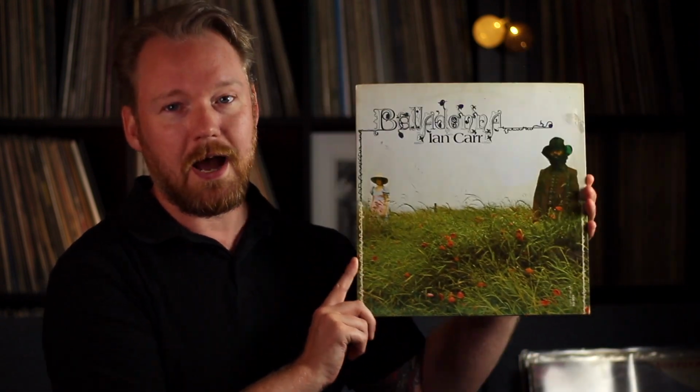Okay, so moving on to the top 5 most valuable Vertigo Swirl records. I've shown this so many times it's almost embarrassing now, and most of you, I think, by me saying that, know what I'm going to show you. But for you other people that came through Google or whatever, this is Belladonna by Iron Car.